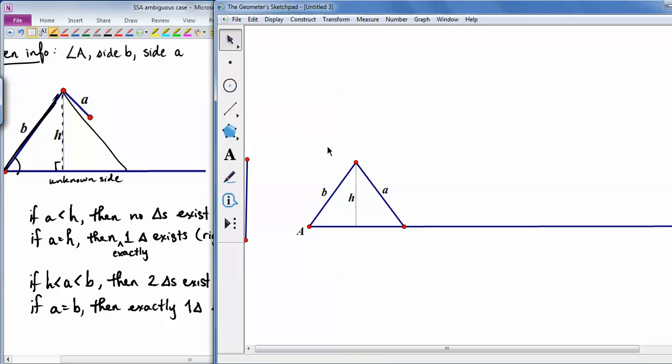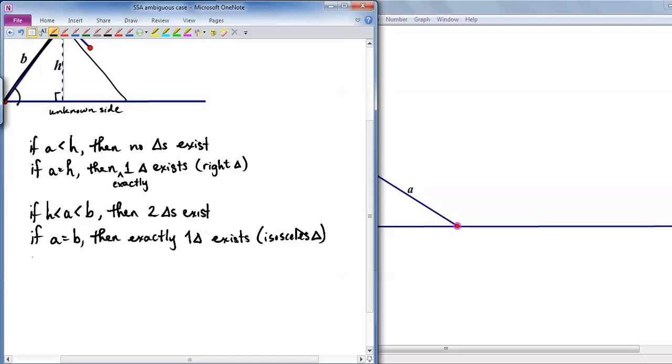Okay, and coming back over here, what if A is a lot longer than B, or just anything longer than B? Well, I can't swing it over here at all, because that's not going to form a triangle with those solid lines. But I can definitely connect it over here. So there's one triangle that exists if A is longer than B. So over here, if A is greater than B, then exactly one triangle exists.